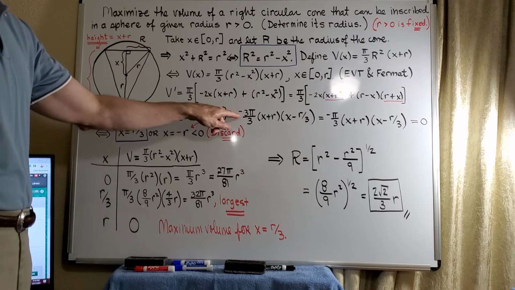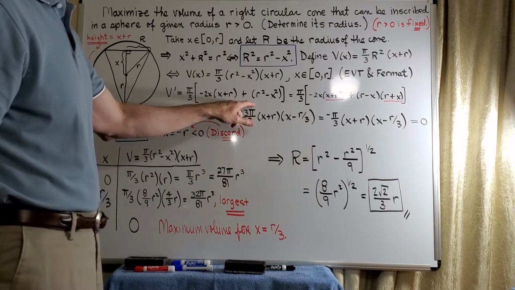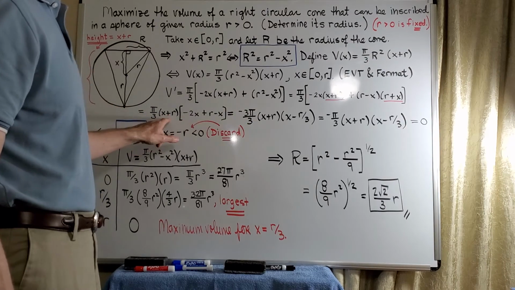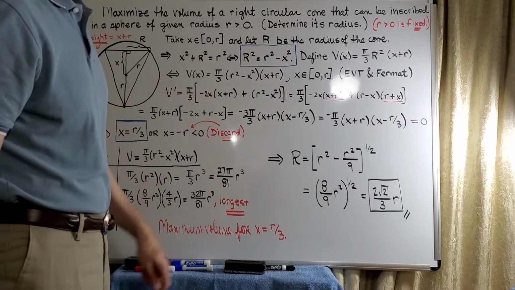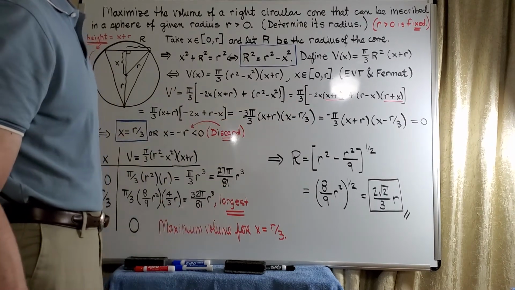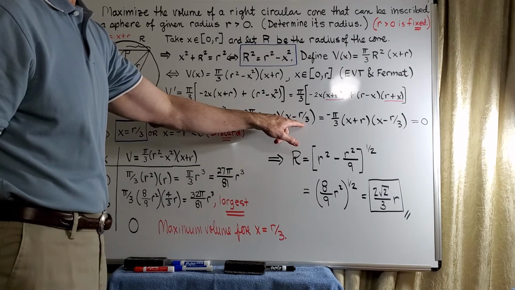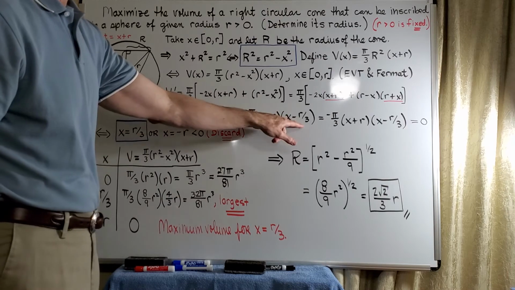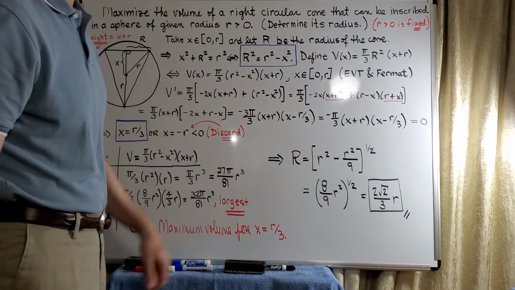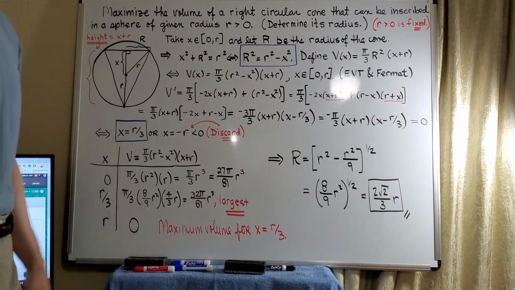So I'm going to go ahead and factor the negative 3 here. And so that'll leave us with a negative 3 pi divided by 3. We have the x plus r, and left out here, we'll have an x minus an r over 3. That is, when we factor the negative 3, the x is as it is, but of course we have to compensate here because r is just r here. So we need to have negative r divided by 3 to make this equivalent to the previous expression.